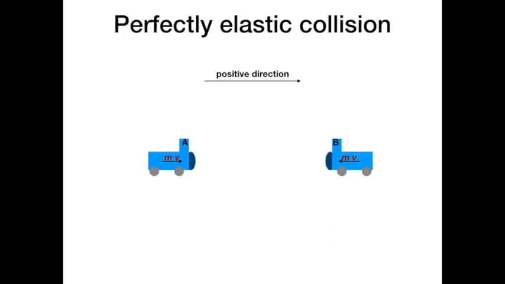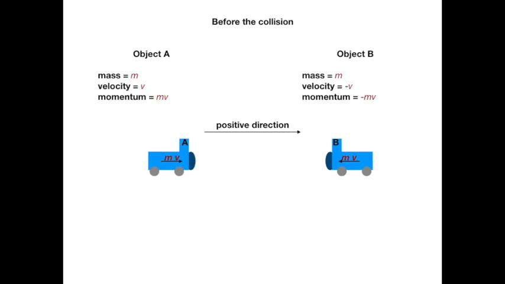To identify the perfectly elastic collision, we take an example of two identical objects A and B moving with the same speed in opposite directions having a head-on collision. Each object bounces back with its velocity reversed. We must now see how the momentum and kinetic energy change before and after the collision.